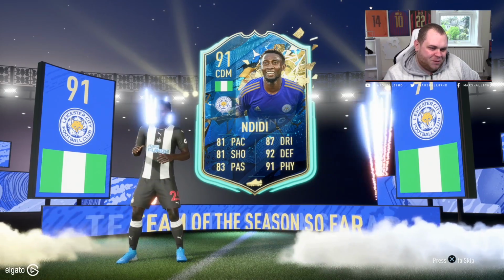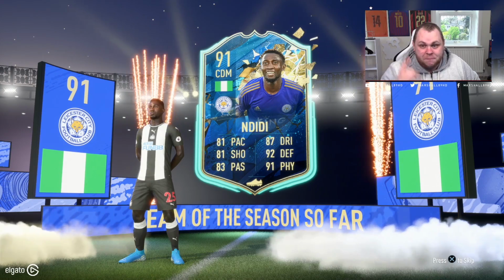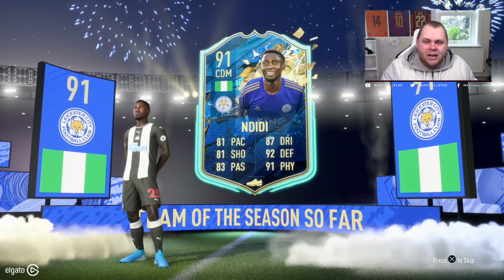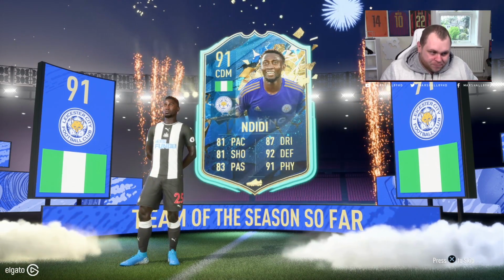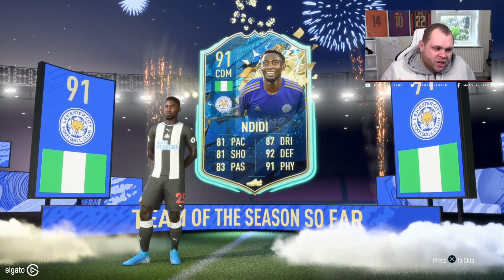Look at this card, man. 19 defending, 91 physical, 81 pace and shooting, with 83 passing, 87 dribbling. Looks phenomenal. And by the way, the price right now, at the time we do this review on the night of release, it could be less by the time you see this review. It's 180,000 coins, which is expensive. I'm not going to lie, it is expensive. But will he be worth that amount?